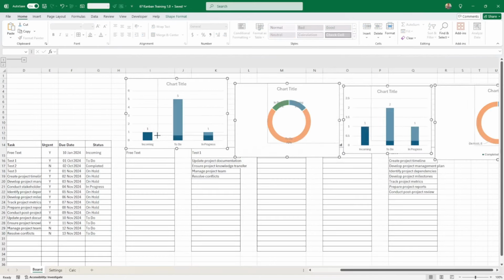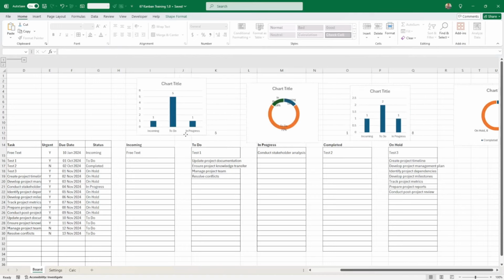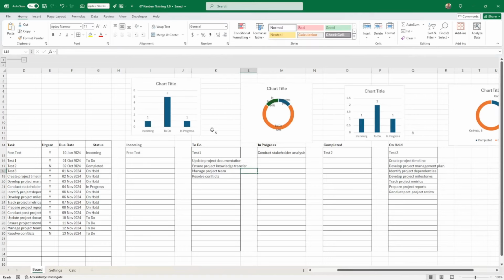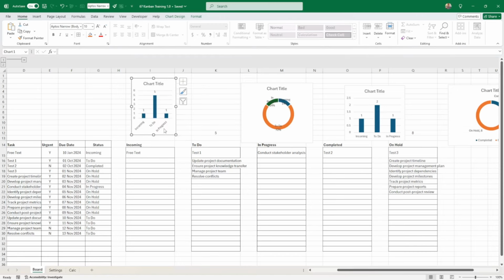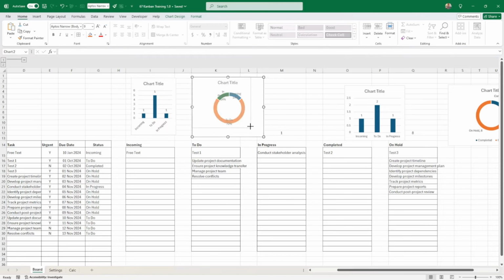I don't know if you can, yes, you can. And then it's up to your design skills to do this properly. I like to have one per column. This way, there's a bit of symmetry here. Make sure that you leave some room for the count.